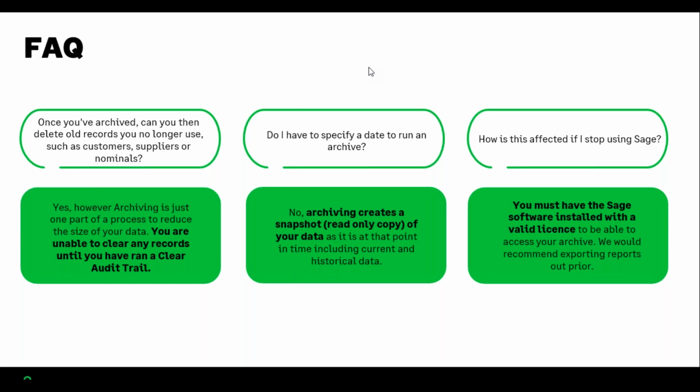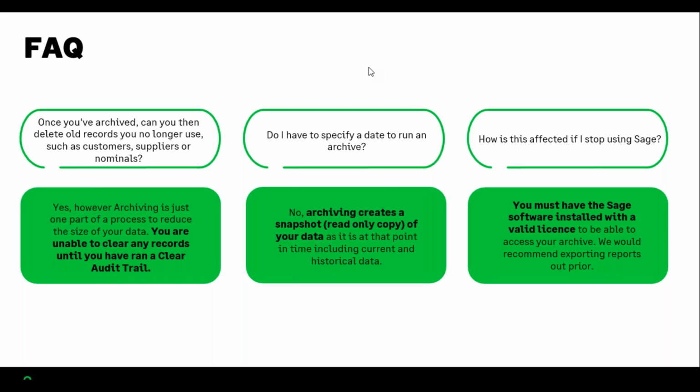The issue with a backup is that you need to restore it somewhere. Okay, so you need to find somewhere to restore that backup, whereas the archive is always there. So when you restore a backup, if you're on version 30.0 and below, you do actually need to restore that into a live company. And there is risk there because you're going to be restoring potentially over your live data.